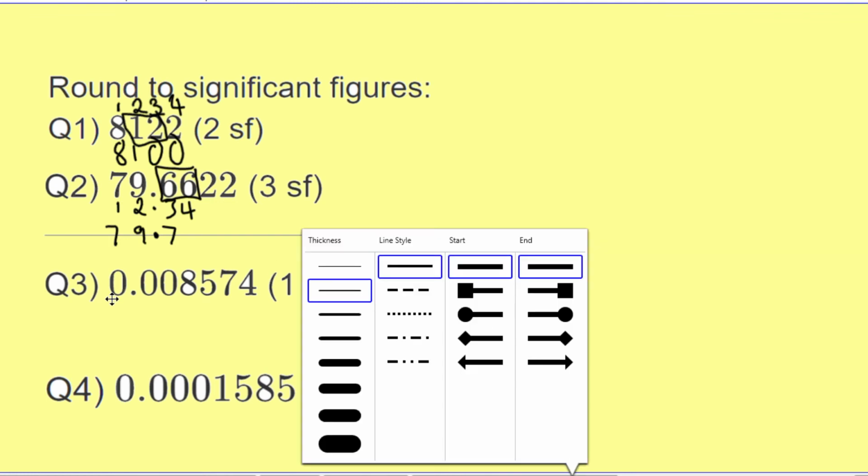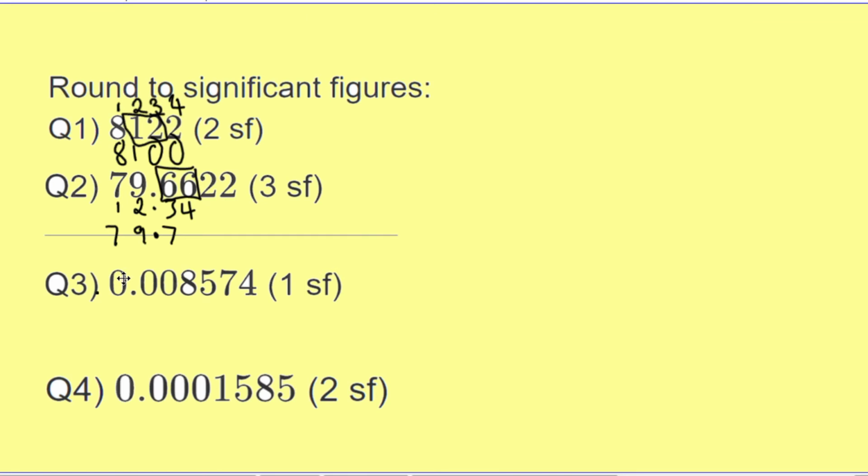When you're starting with zeros, you have to do something slightly different. Because we said the first significant figure is the first number that isn't a 0. So we count here. That's not a significant number. That's not a significant number. That's not significant. Okay. The first significant figure is this 8. Okay. So we want the first one and the second. So these are the numbers we're rounding. 85, and rounding 85, that rounds up to 90. So we put the 90, and then put everything else back in from before. So 0.0090, and then we're going to get rid of any extra zeros at the end. So 0.009.